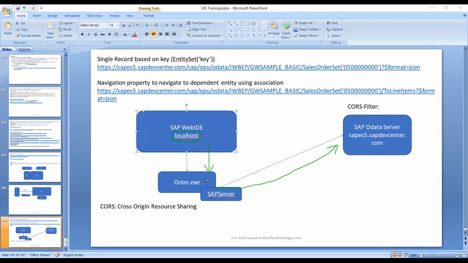Okay, so what is a proxy? You are avoiding a direct call to some cross domain, because the browser won't permit you. So you make a call to a server. From the server you make a call to another server, another OData which is allowed, and then you get the response from there. After getting the response, this response is passed back. So this is a proxy. It's a middleware kind of thing. It's sitting in the middle.